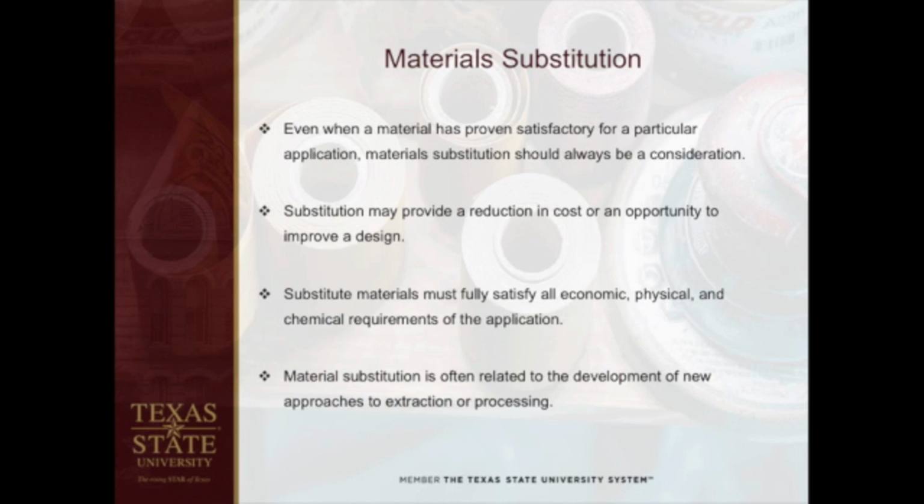Oftentimes, substitution opportunities arise because new extraction methods have come up, or there has been some new approach to processing which can use a different kind of material. So technology changes. And so even though 2 years ago you didn't have a choice, 2 years later you may have a choice. So you must periodically revisit this option of material substitution.